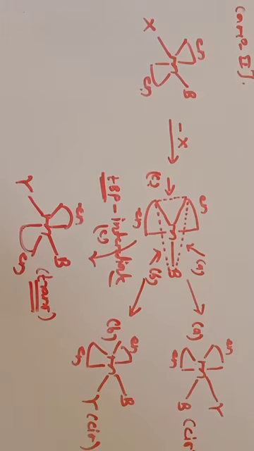So whenever there is an intermediate of trigonal bipyramidal geometry with the B ligand in the trigonal plane, then there is a possibility of 3 isomers. Out of that, 2 are cis and one is trans isomer.